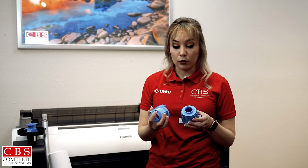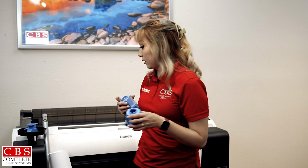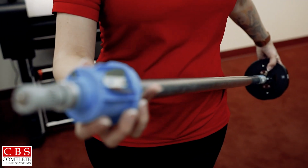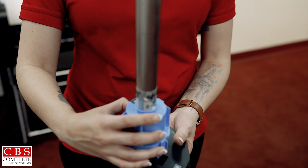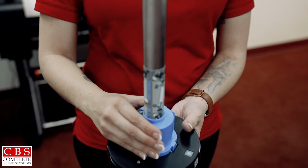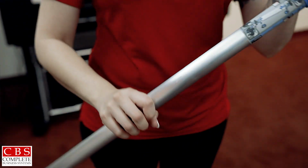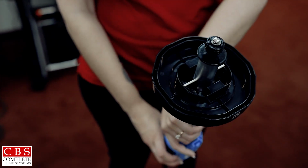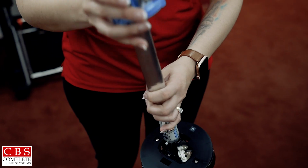So they are labeled right and left for their specific size. This right adapter is going to slide all the way through the pole here. These 2 prongs down will fit right into the 2 little holes. And to take off the adapter, flip it over, pinch the 2 prongs, and it'll slide right out.